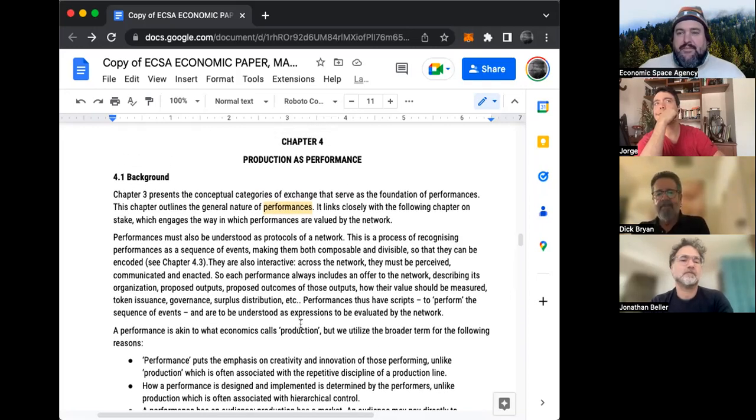Hey, can we go a little bit back, because I think that we need to spend a little bit of time on what is a performance. So what is a performance? That's why I wanted to go here in the beginning, because there are some important words here. So I would like, in fact, to ask Jorge a little bit. The way we use performance is in fact an economic term for a protocol, and the key thing here is that anything informatic can be expressed as performance. I really think that's the key. Could you take it from there, and talk about the performance from the informatic perspective a little bit. Like, what is it? How does it tie the events together?